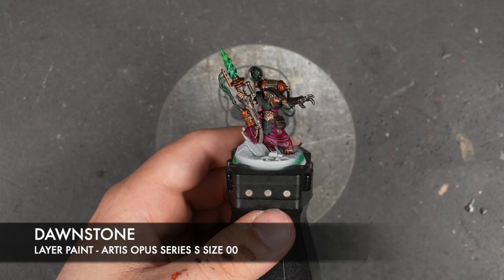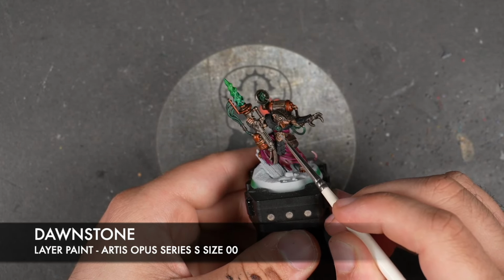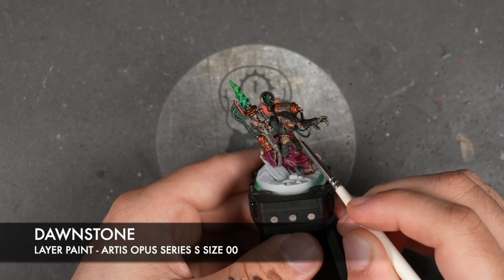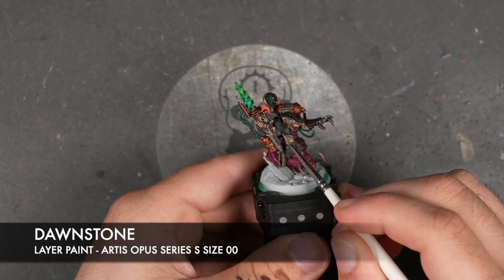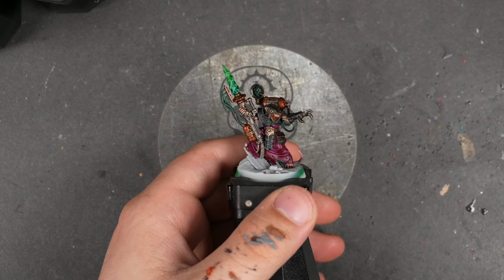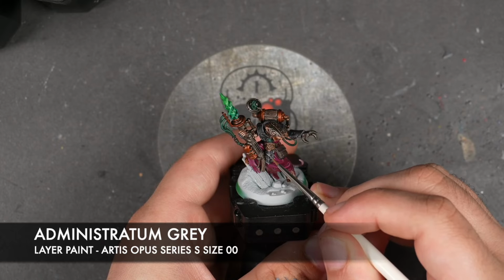Now at this point, there's not going to be any kind of deviation, as it were. We are just going to be performing all the highlights across all of the colours. However, of course, this one does have the burgundy robes and the others do not, but that's pretty much the only difference here. And so with all that Dawnstone applied, we're then going to take some thinned down Administratum Grey and use this to pick out the sharpest points in the black.